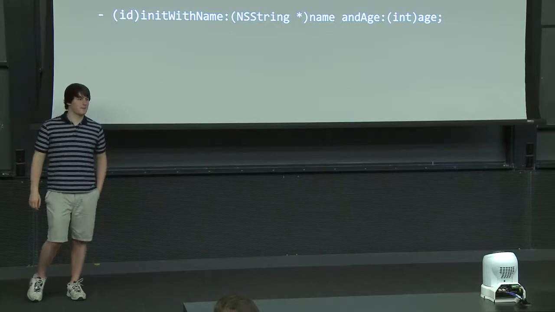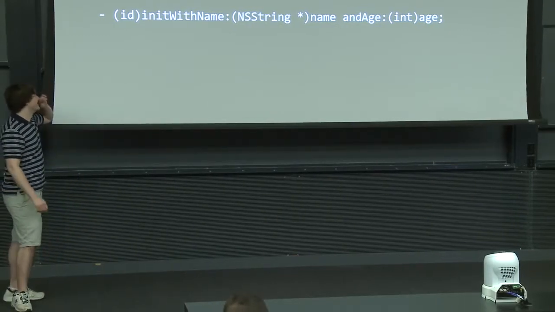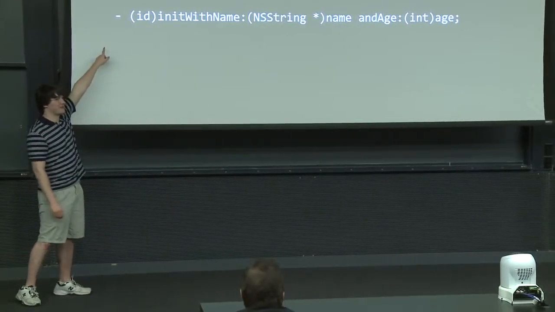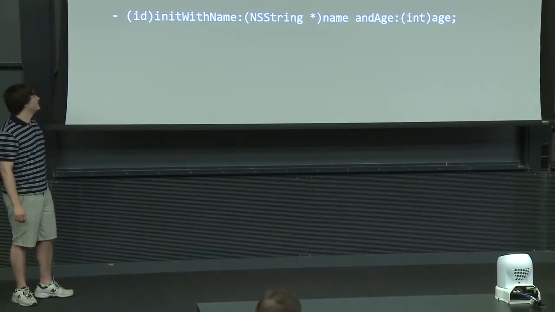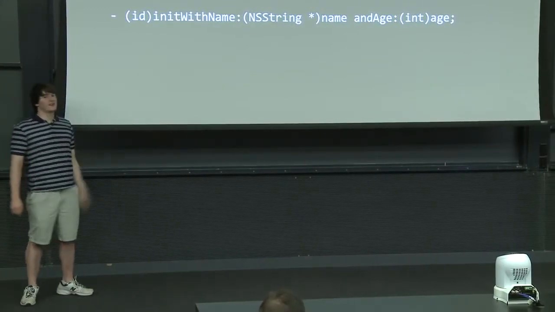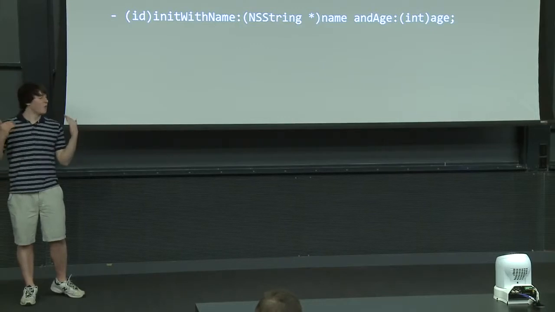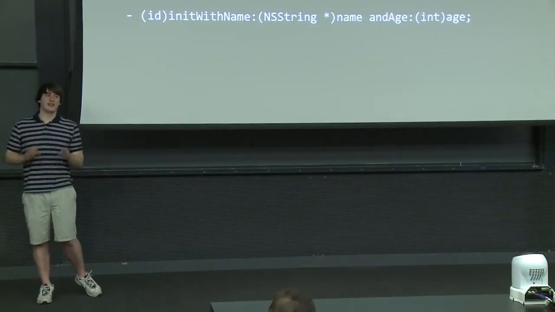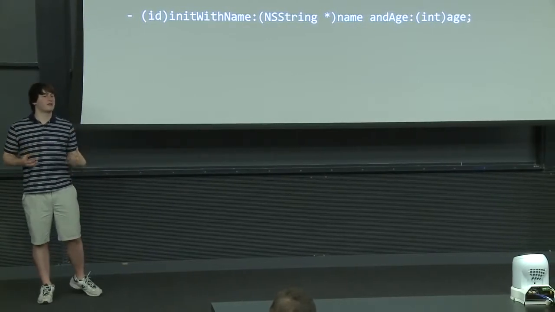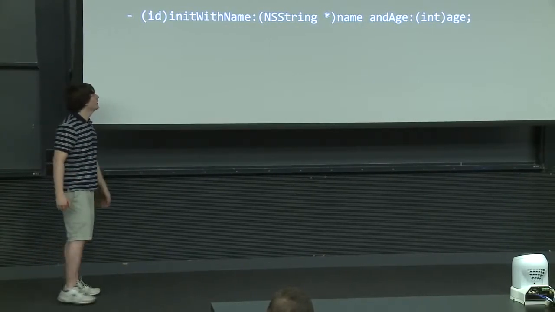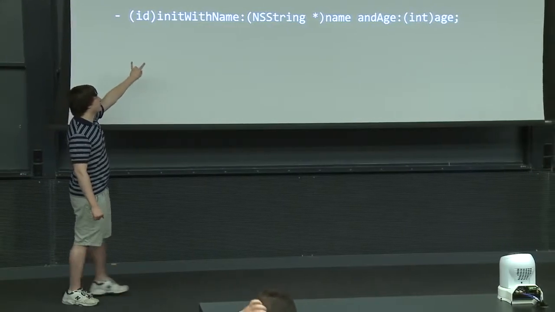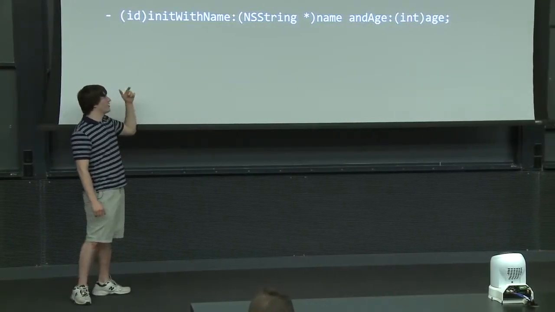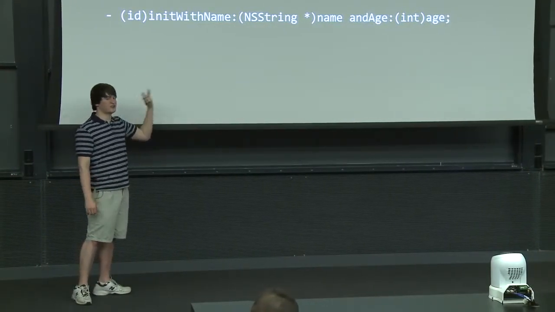Could you just go over that one time? This whole thing? OK. So we have an instance method. It is returning an ID. So that's just the way it is. If you wanted, you could say student star. But you shouldn't. You should say ID, because any initialization method pretty much returns ID. Then the convention is that you're going to init, and then with is also pretty much the convention.